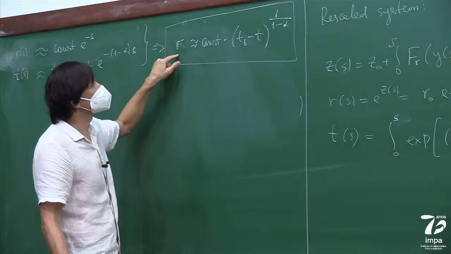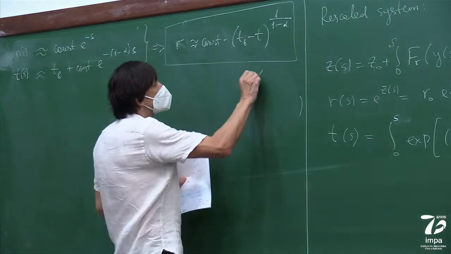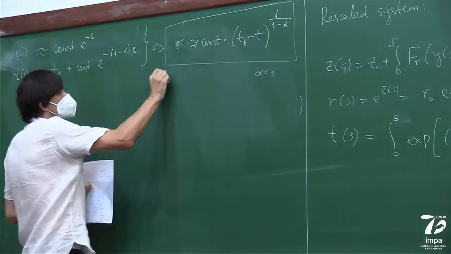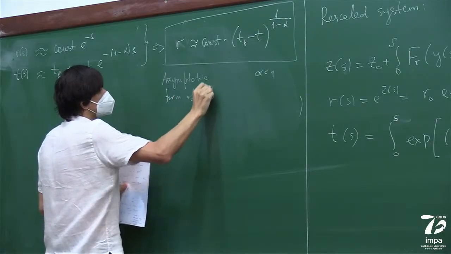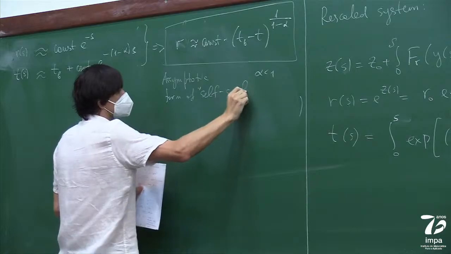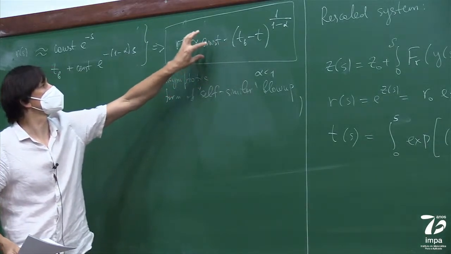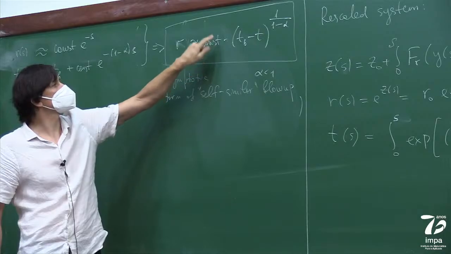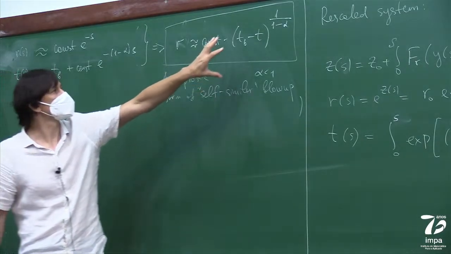So when T goes to TB, R goes to 0, and we know how, because we know the rate. Remember that alpha is smaller than 1, so 1 minus alpha is a positive number. Okay, so this is the asymptotic form of self-similar blow-up. Self-similar blow-up in the sense that there is only a prefactor, and then something which does not change. In all the equations that you saw before, there was a function here. But here the situation is much simpler, so instead of a function, we take a constant. So we only have a rate.